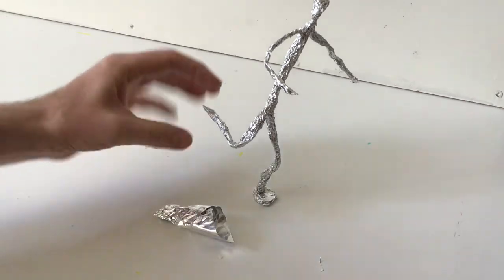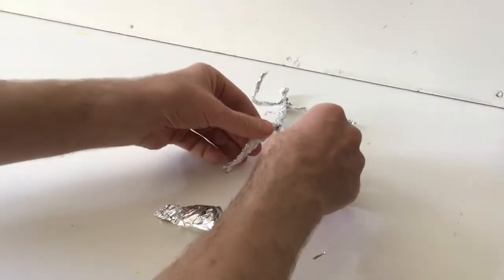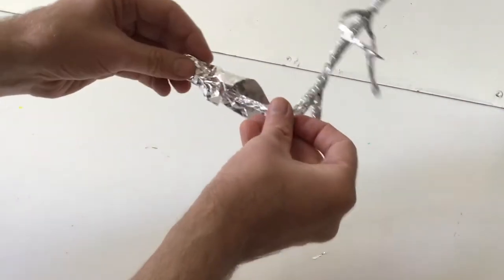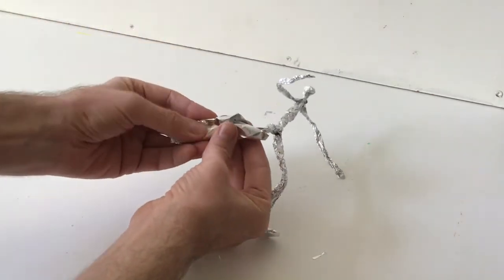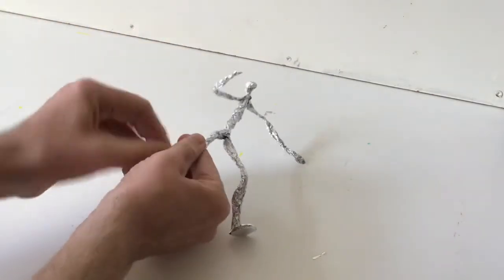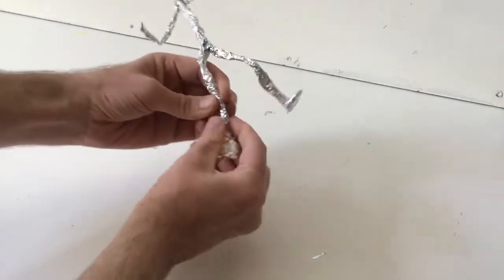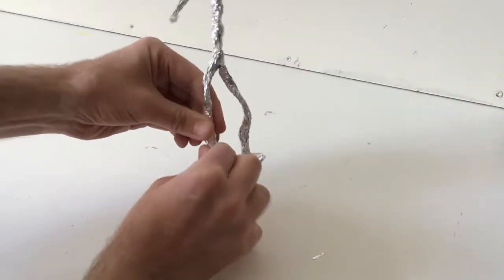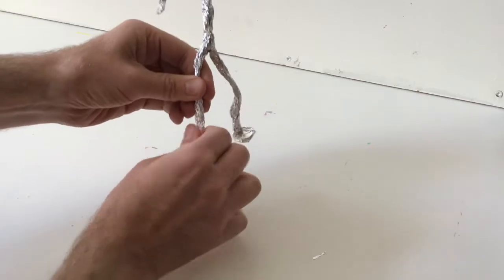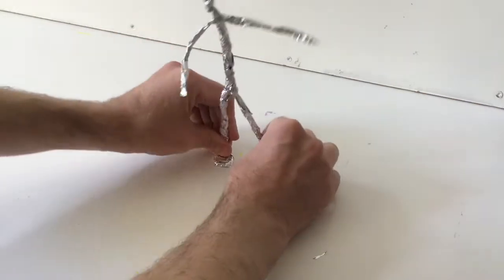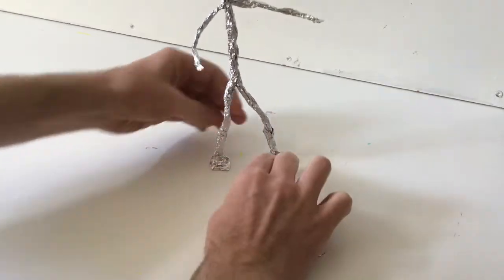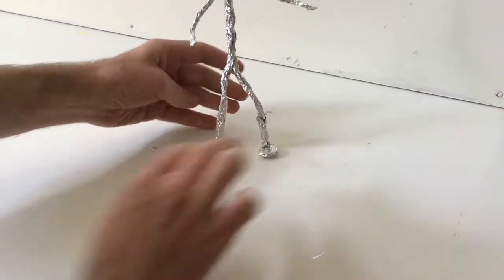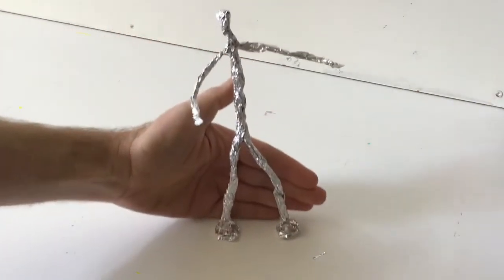And adding in some elbows as well. So I'm going to put on the second foot now. You might not want pennies in the second foot if you're having the foot off the ground, so you could just make a shape with the tin foil instead, or you could maybe just try it with one penny or something else that's lighter. But this will really help it to stand up.